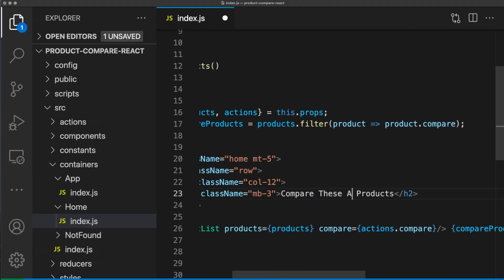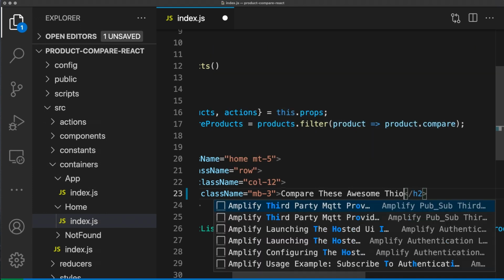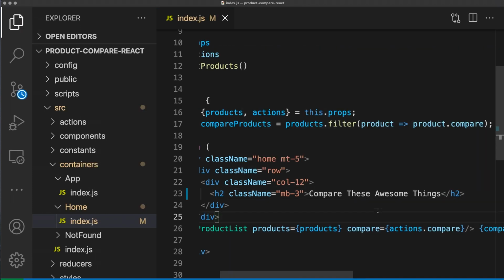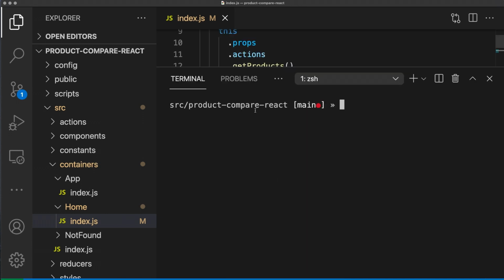They are now awesome products. I'll commit the change to Git and push the commit to my remote repository.